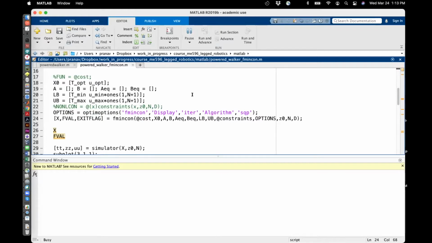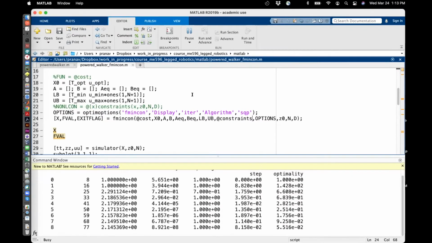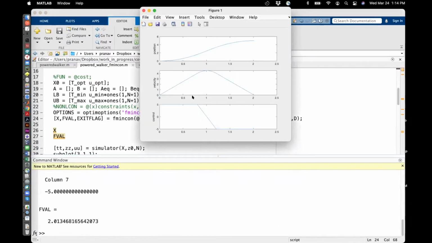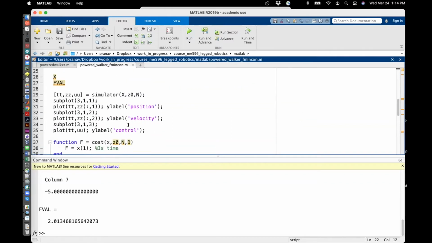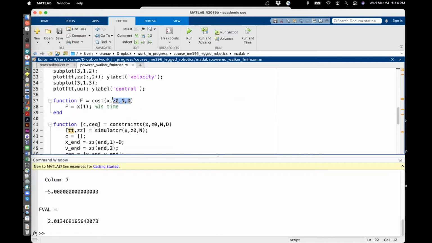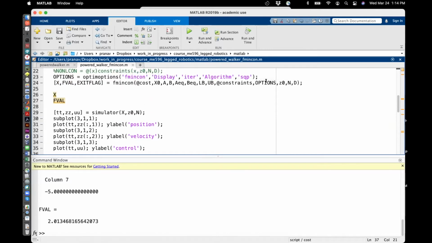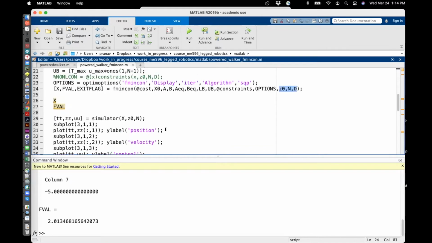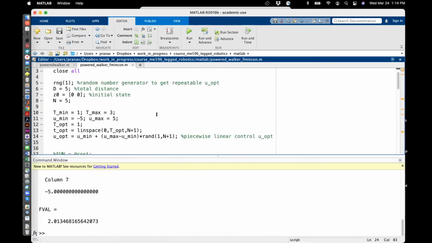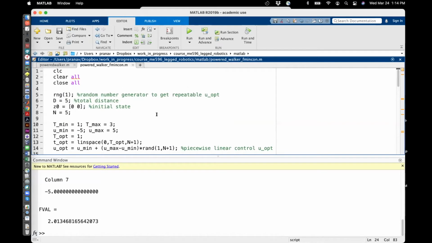Let's see. You shouldn't complain. Okay, so here is how to do this without actually using this notation. I mean, this one just creates a lot of problems. So now we have it available. I just did not use it here, but the same arguments for whatever you pass in fmincon after options are passed to cost and to constraints, and you can use them. Okay, so that's how you take care of that. Now let's think of modifying this code so that it actually gives us what we want.